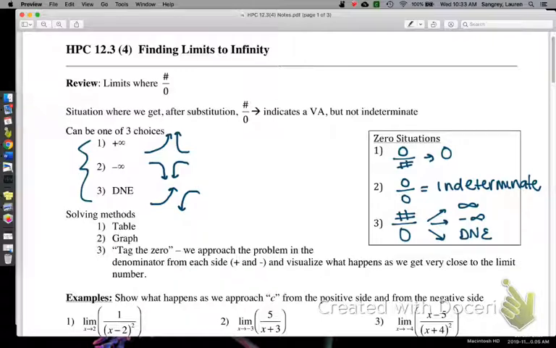So now we're going to start looking at what happens when our x value is approaching infinity. And when you see the limit as x goes to infinity, you just want to be thinking, okay, the x values are getting really large. What's happening to the graph when my x value is just going to the right forever? We might also see the limit as x goes to negative infinity, which would be very similar. It's just we're thinking about the x values getting extremely small. So if we were looking at a graph, we're going to think about those x values that are going to the left forever. What would our function be approaching?